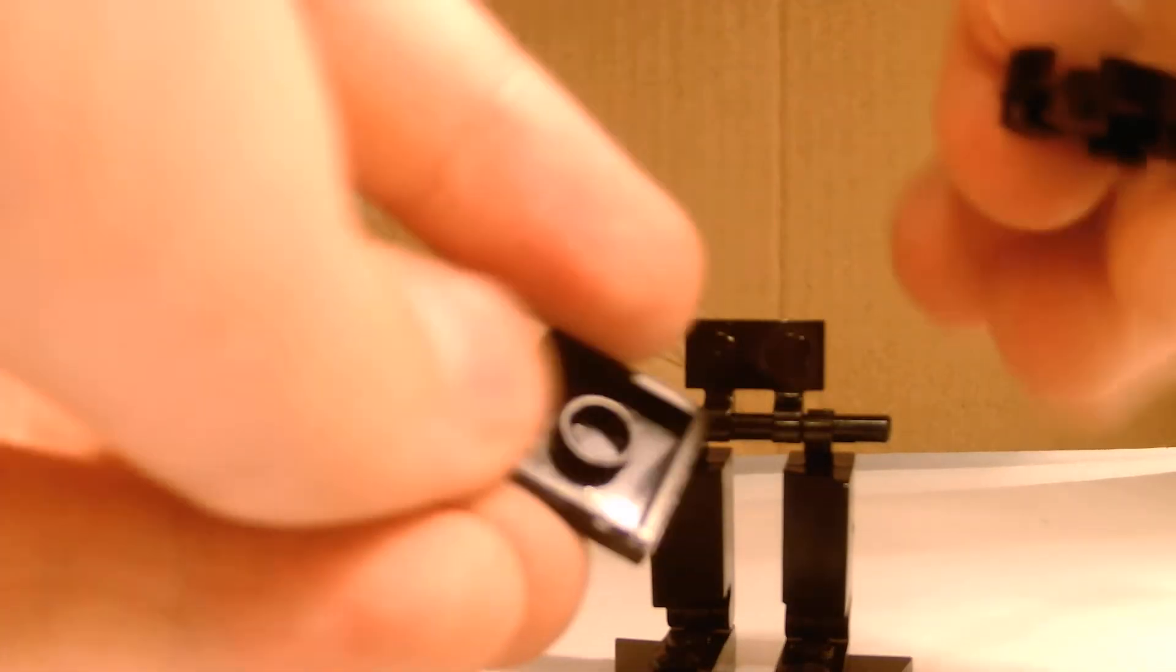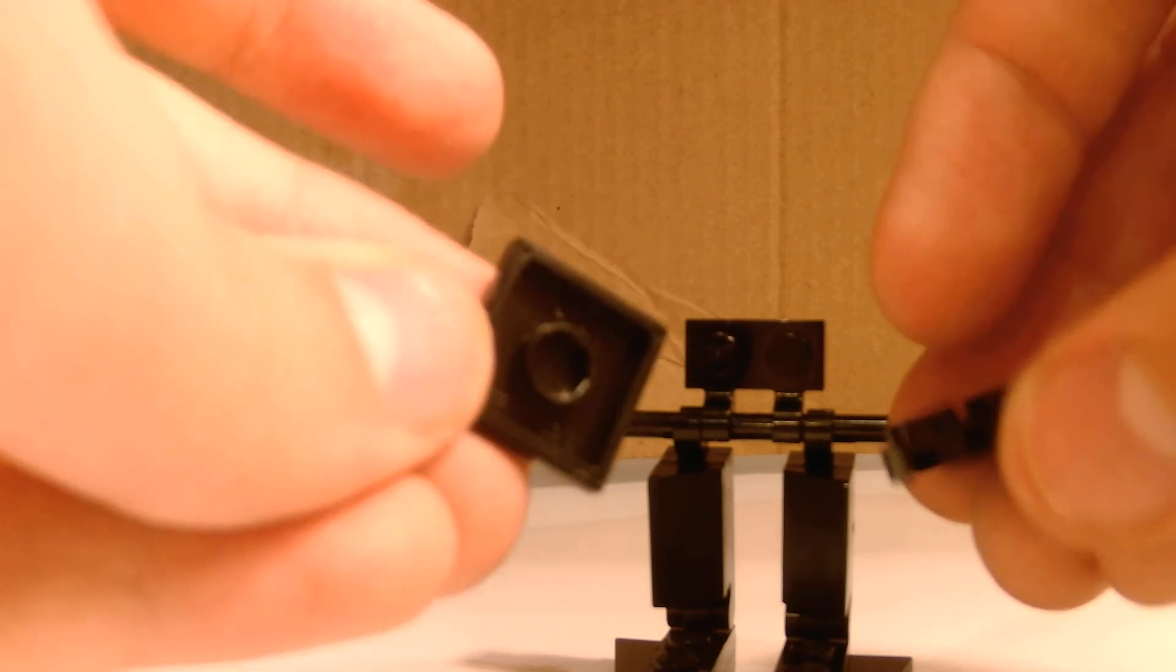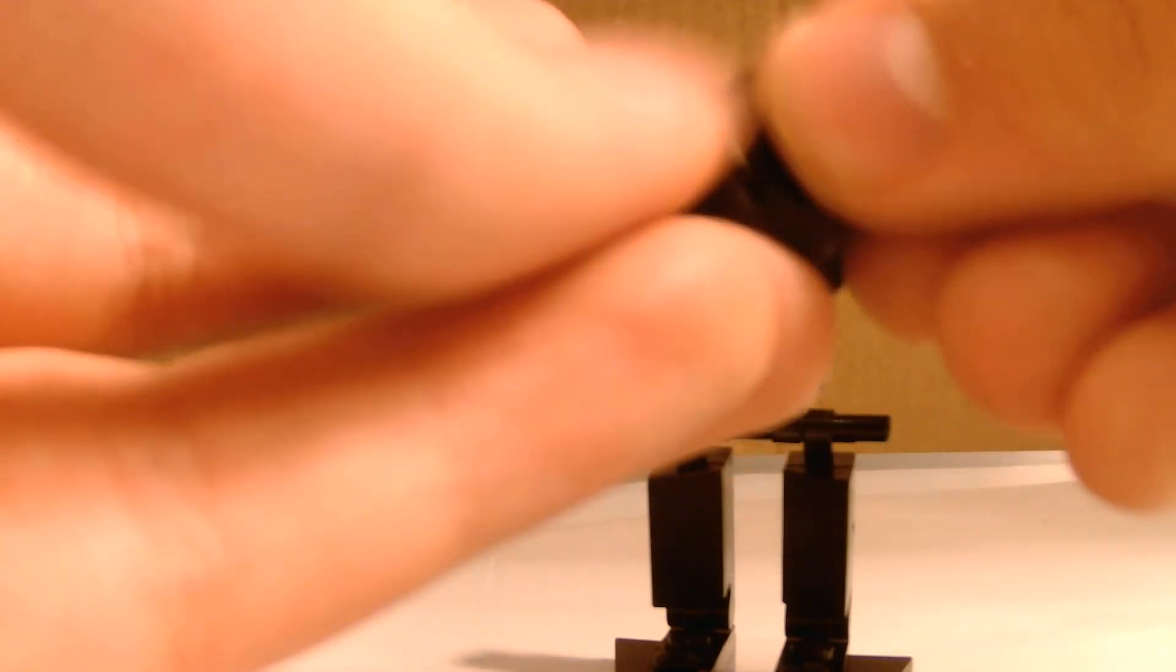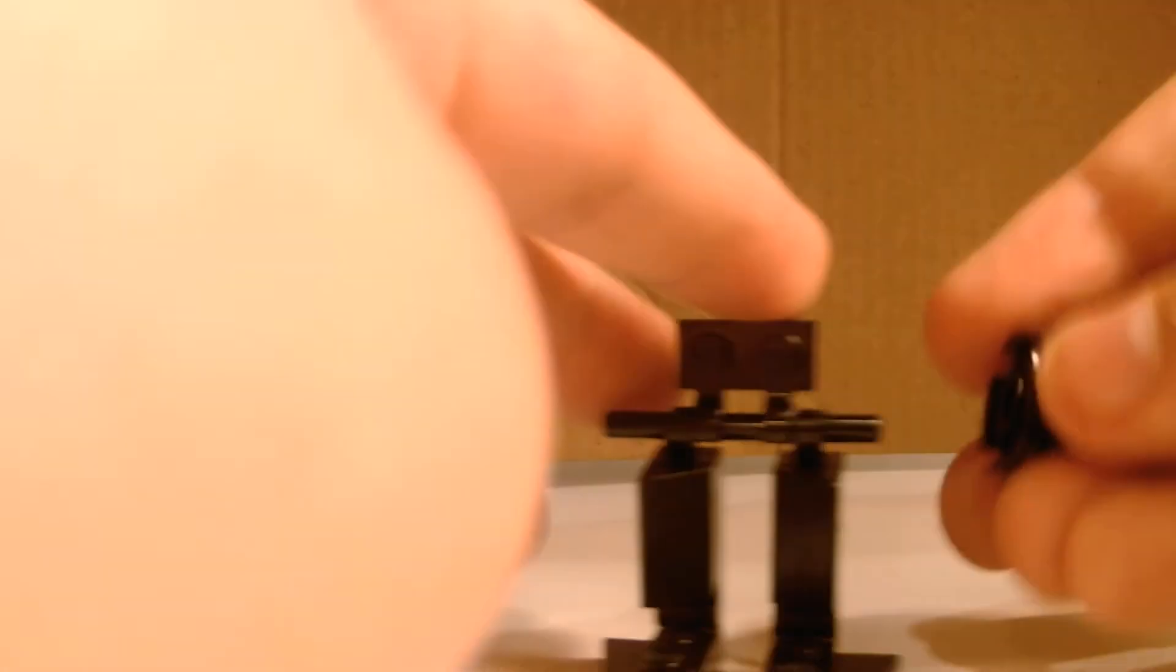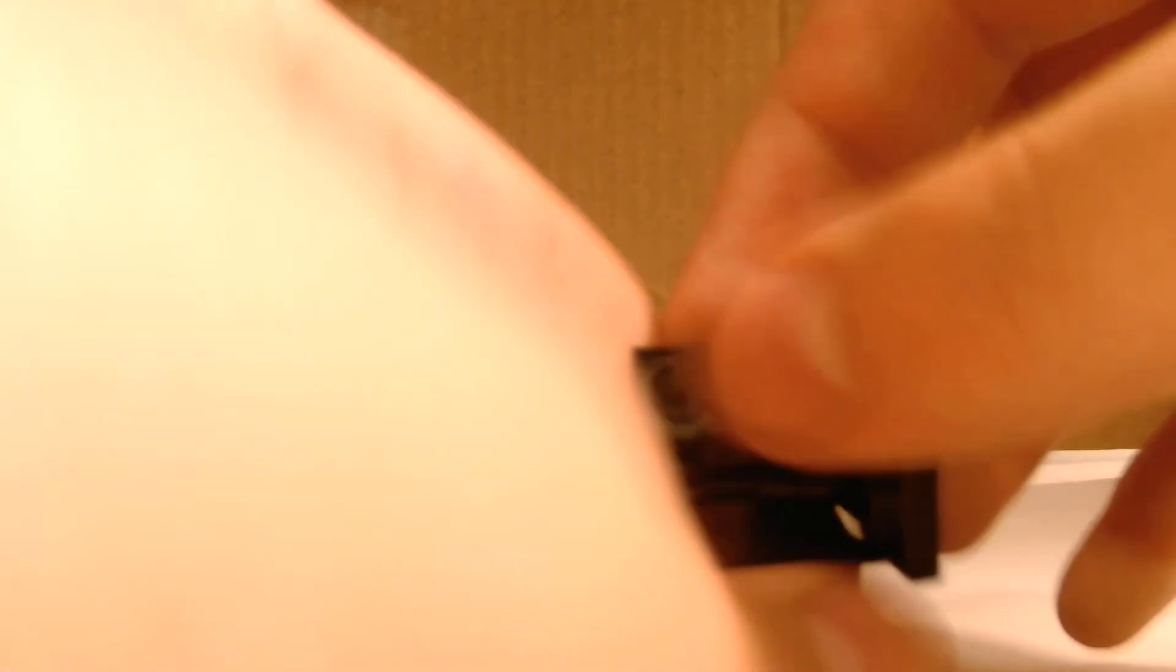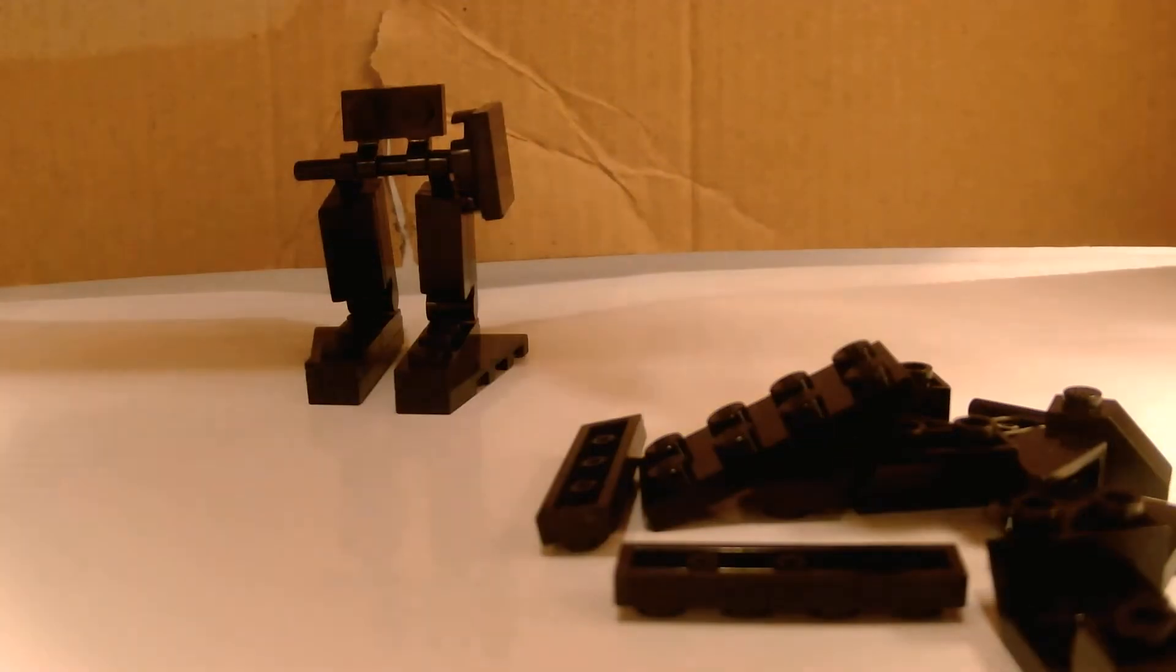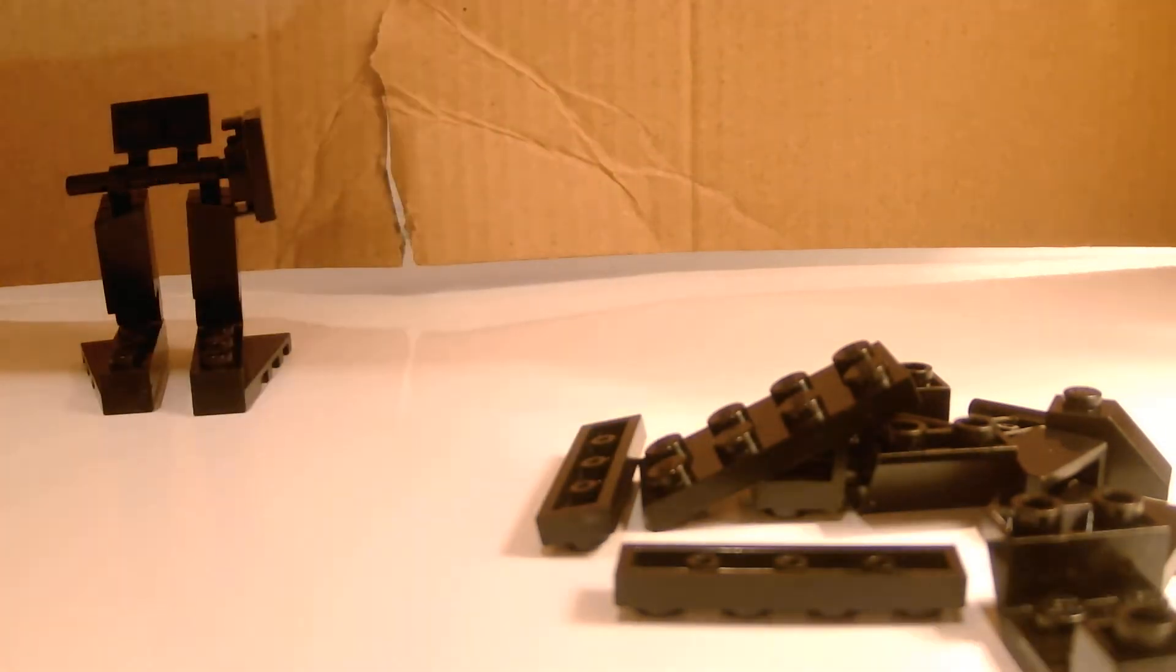Then you're going to want two of these. Sadly, I've only got one. A round plate and a flat 2x2 plate. And you want to stick them together and then attach it on the sides. If it doesn't work, you might have to scoot everything over and boom. Now while that's good for a minifigure leg extension, we now want to build the upper part.